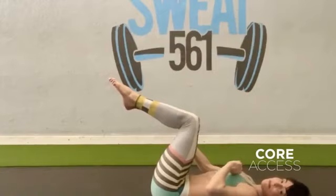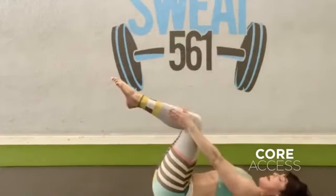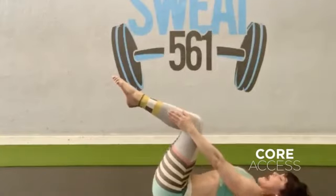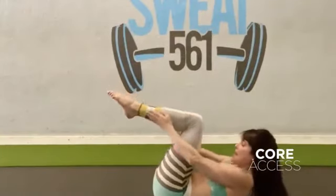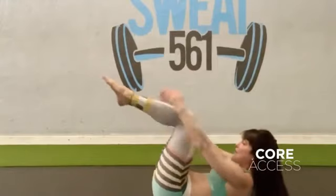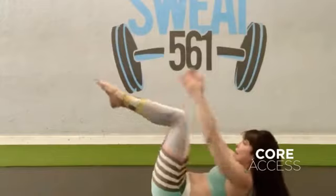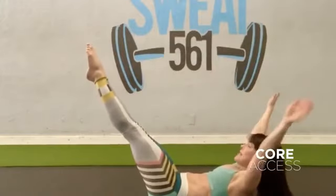Only 5 reps. Shoulder blades stay up the entire time, and you're looking at your legs. Here we go, inhale. Exhale, roll your shoulders up. Inhale, arms and legs reach up. Exhale, circle around. Inhale, reach up, keep your scoop, look at your body, exhale, circle. Inhale, arms up, so your arms and legs counterbalance each other.